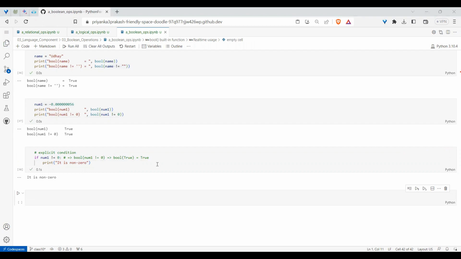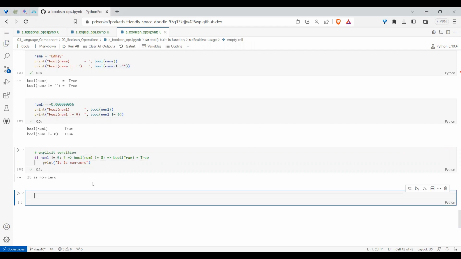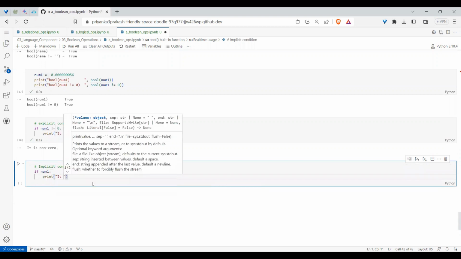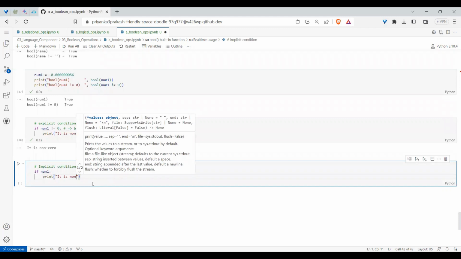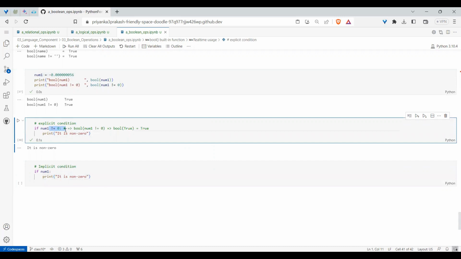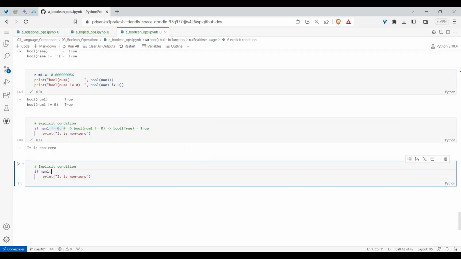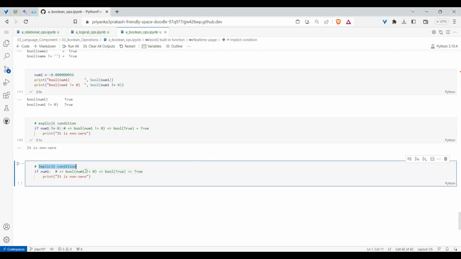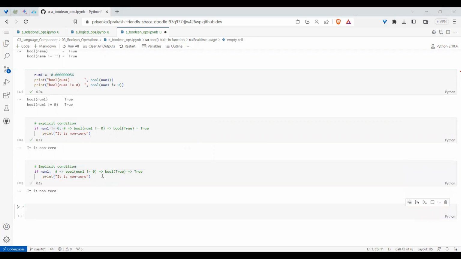One more logic people use is that whenever they want to check a number to be not equal to 0, they don't write number not equal to 0. If it is some other condition like less than 10 or less than 5, they write it explicitly. But when they are checking for equal to 0 or not equal to 0, they just write the number. Whether you do it like this also, in the backend the same logic happens. This is called an implicit condition, meaning they don't write explicitly. If number means number should be not equal to 0.